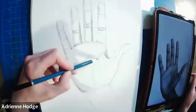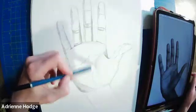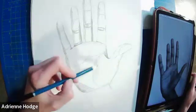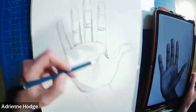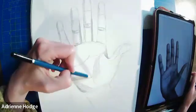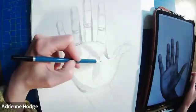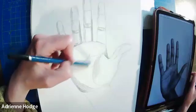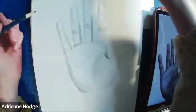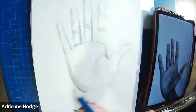And maybe if you're going too dark in some places, it might be a better idea to start out with the lighter values and then work your way up to the darker values. Because I can put this shadow in here with my H pencil and keep it super light, and then maybe go back on top of it.